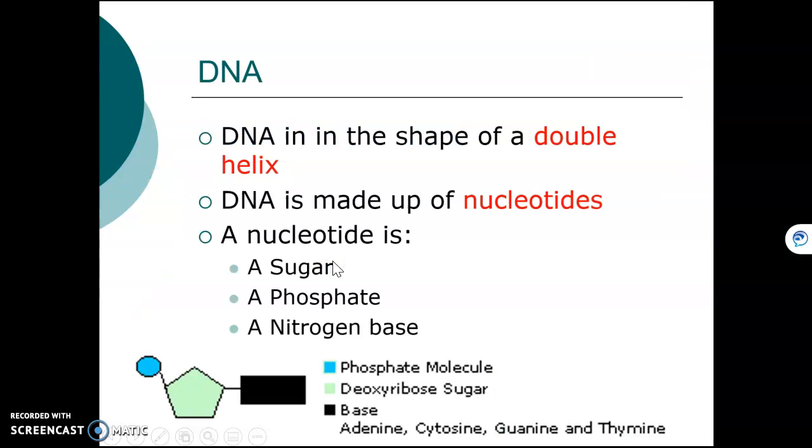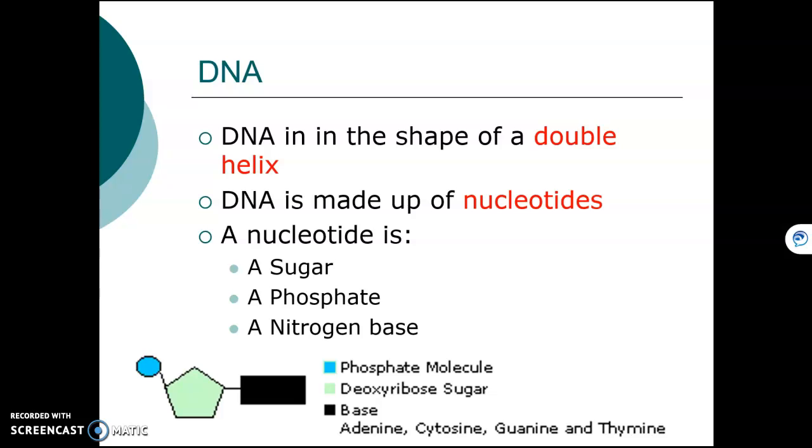So what is DNA and what is it made out of? Well, first of all, we need to know a little bit about the structure of DNA before we figure out how it makes us what we are like. DNA comes in the shape of what's called a double helix. A helix is a spiral. If you've ever seen a spiral staircase, that's a single helix. DNA has two sides, and I'll show you a picture in a minute. It has two sides like a ladder, and then you take the ladder and you twist it.